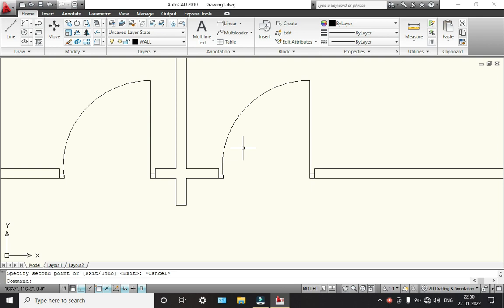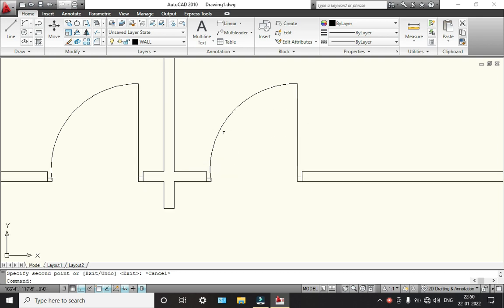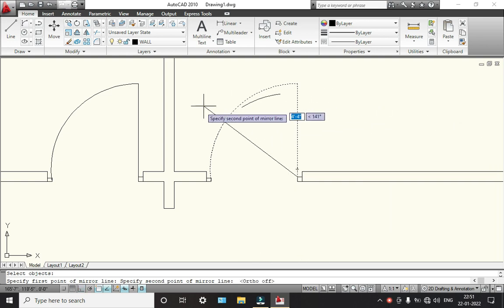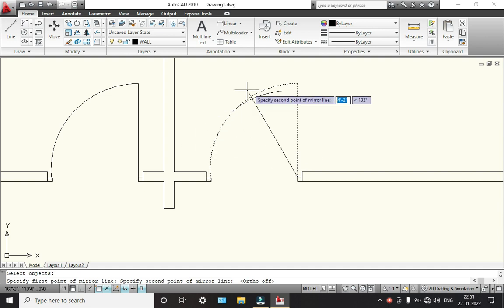But here this door should be on this side, so go to rotate, or you can select mirror, select this one, enter, select this one, click on Y, yes.